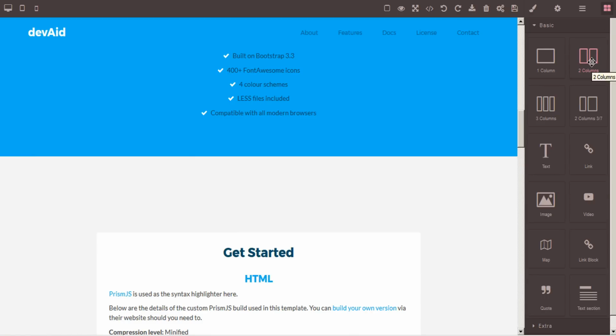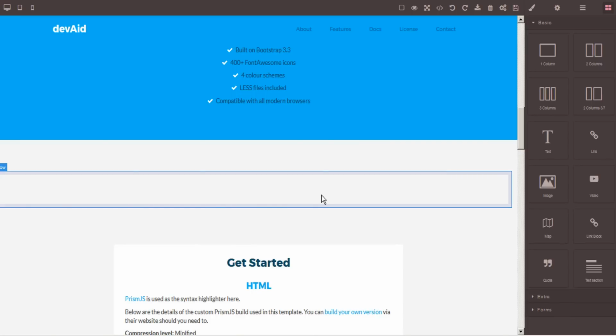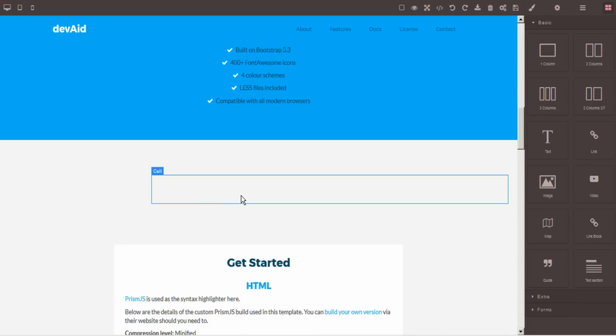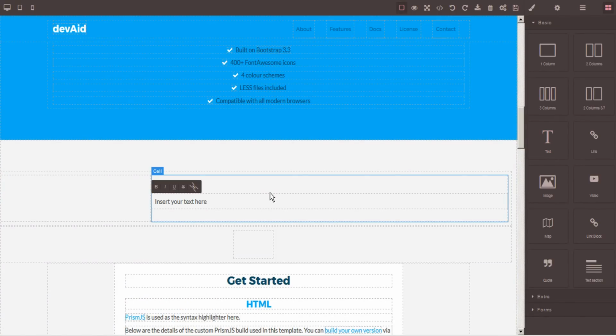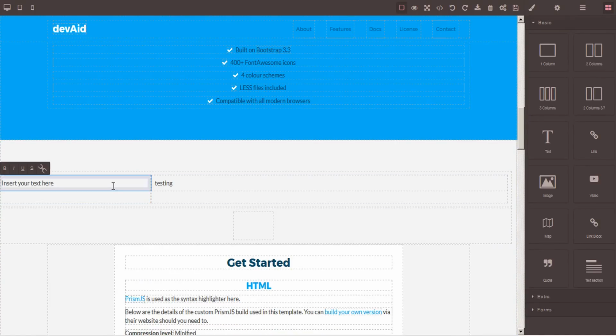And let's see what it looks like with 2 or 3 columns. Actually, I like this 2 columns that are offset. Let's try that one. Okay, so my elements are hidden right now. Let me turn on my element outline button here. And you can see now my elements are outlined with the dashed line, so I can see more clearly. Here's my offset 2 columns. Now we can choose text, and we can drop some text into one of those. And we'll drop some text over here as well.